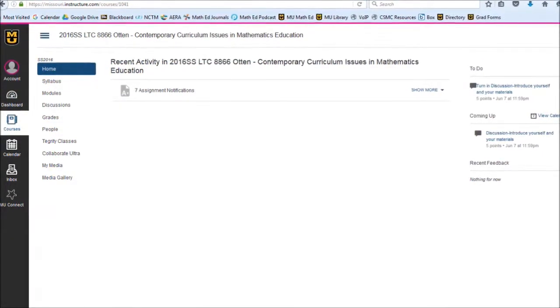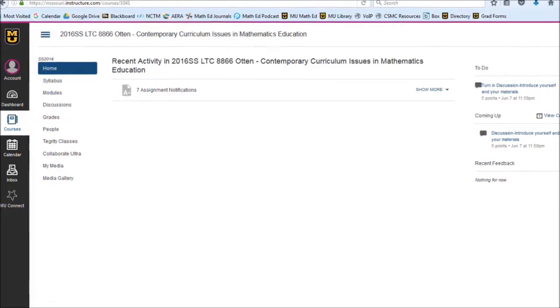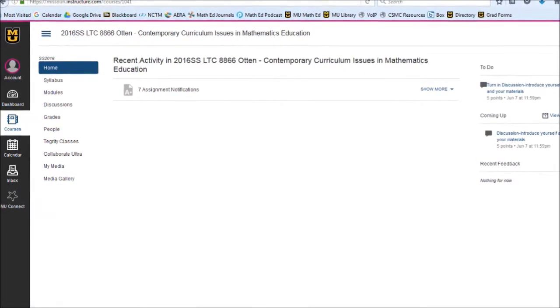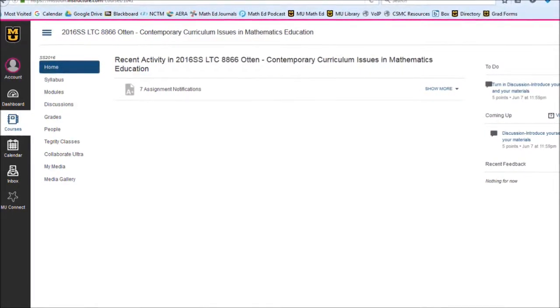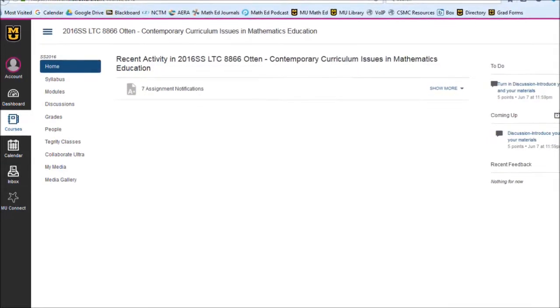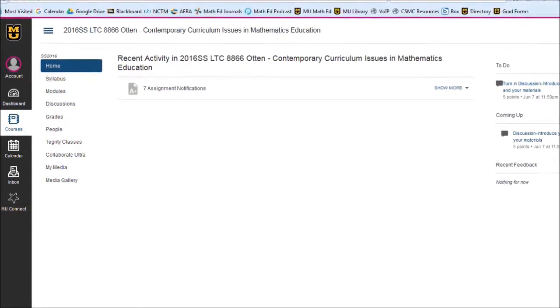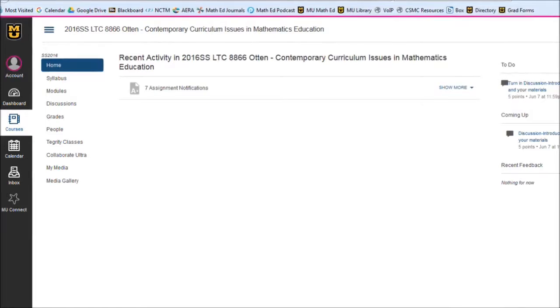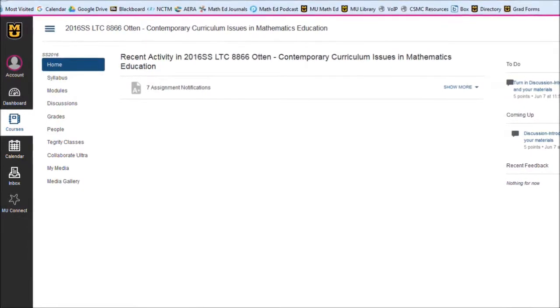As you can see, there's a typical sort of navigation column on the left side. That's going to be very handy. We're on the home page right now, which will have announcements and reminders and stuff that come up. Below the home, you can see the syllabus, and the syllabus is there right now if you want to actually go to Canvas and check it out.